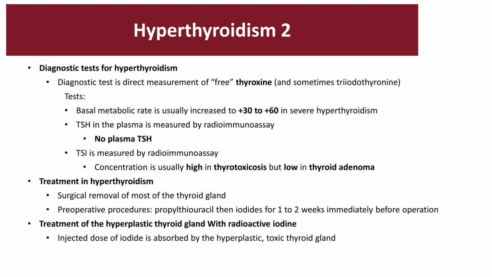Hyperthyroidism can be detected via diagnostic tests. Certain kinds of radioimmunoassays could be easily done to assess whether the patient is in a hyperthyroid state. They measure the free thyroxine T4, sometimes T3. The basal metabolic rate oftentimes could be increased by 30 to 60 points in hyperthyroidism patients. In the immunoassay, the TSH is measured, where there's basically little to no TSH. However, there's an abnormally high amount of T3, T4.